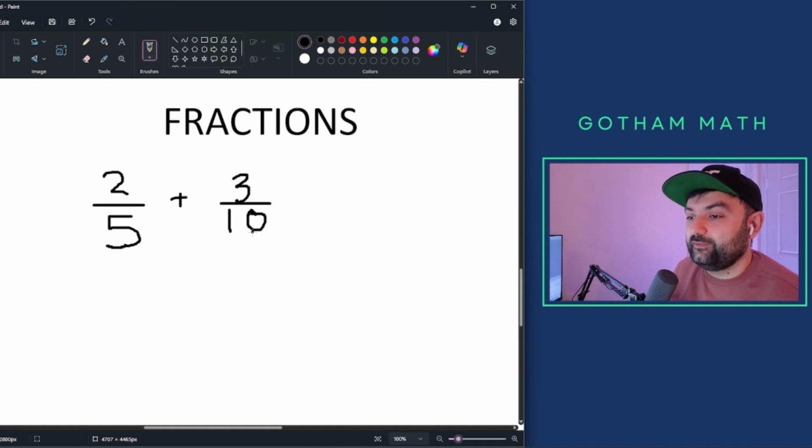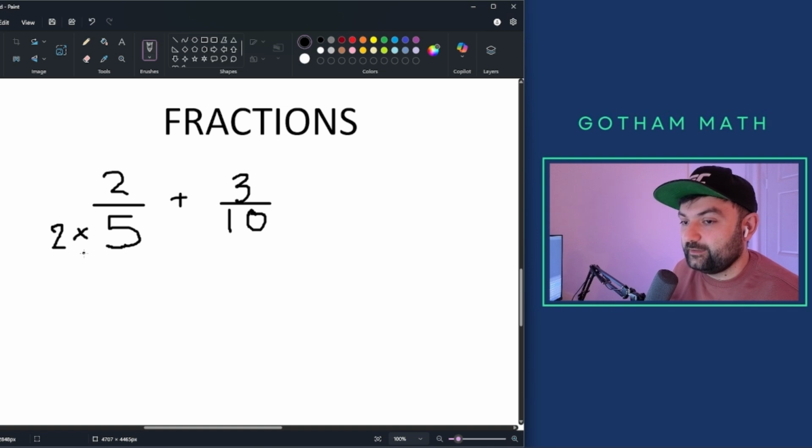So how does that work? Look at the denominators first. There is a short way and there is a longer way to do it. The shorter way we do when the smaller denominator can easily become the bigger denominator. You can see that 5 can easily become a 10. But what do we have to multiply 5 by? We have to multiply the 5 by a 2, and it will become a 10.